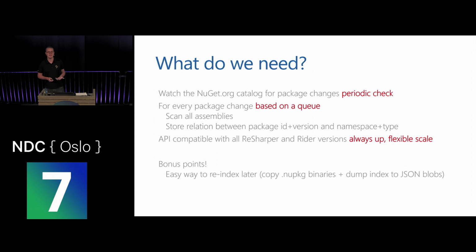You already feel that doing that check, we could also push some messages into a queue somewhere. And for every package that gets added, we would add a message to a queue somewhere, then process that message and do whatever we have to do to make that indexing happen. And then, of course, we have our API, but that could be just any API that provides JSON over the wire.